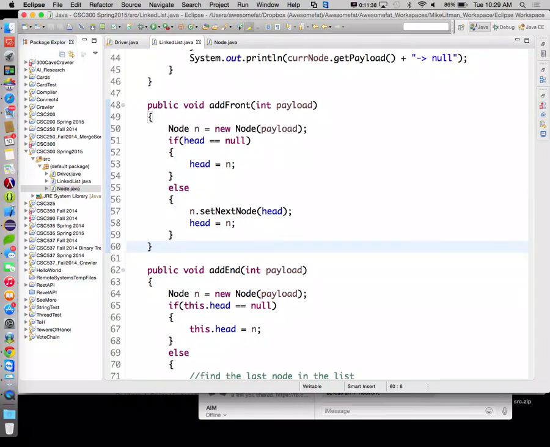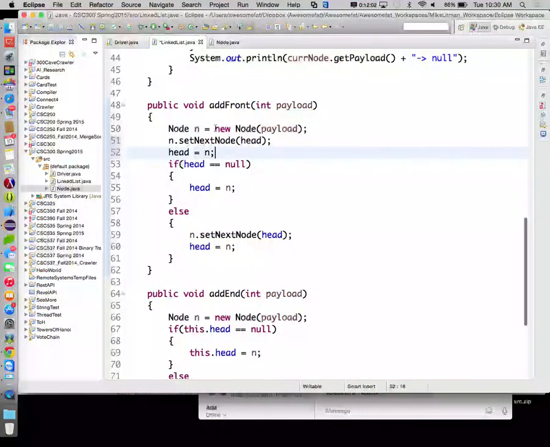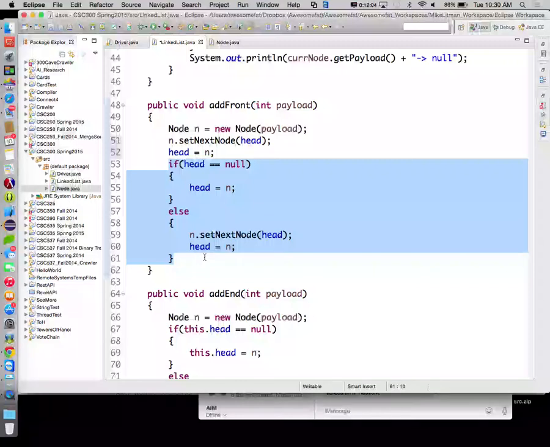Go ahead. Do you need the if-else statement? As if there was nothing, use that next node to add, it would just be. That's true. So if we didn't ask is head equal to null, and we set n's next node equal to head, it's redundant because it's already null. So he's saying we actually could have just put this code right here and been done with it.